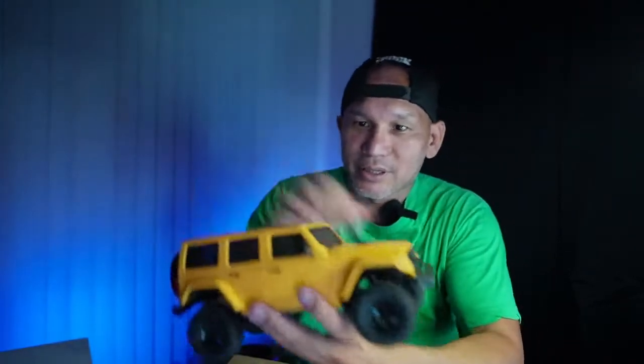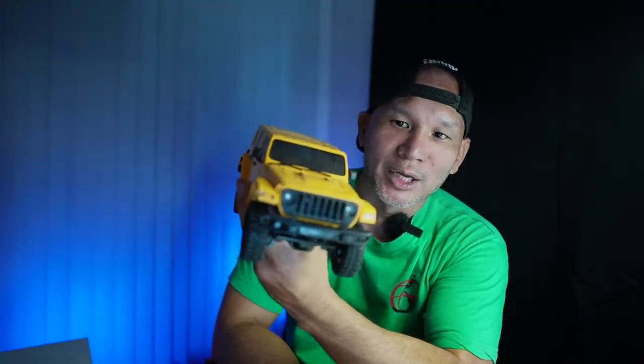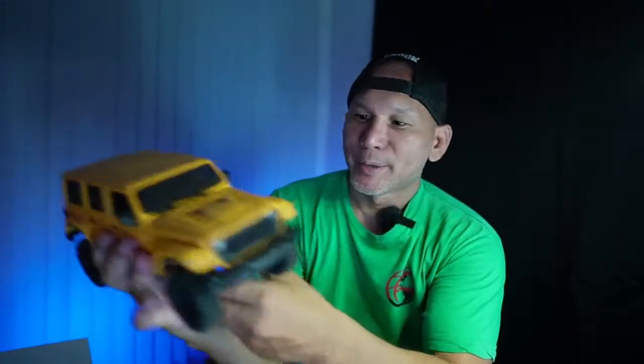As you know, I have the first Eazyrc hobby I purchased, this Jeep Wrangler I purchased on Amazon. I really like it. I like the real scale look. It's very scale. So if you want something that's small and very scale looking, I recommend the Eazyrc. It runs pretty good on the trail. It's not the best rock crawler, but as a trail scaler, perfect.